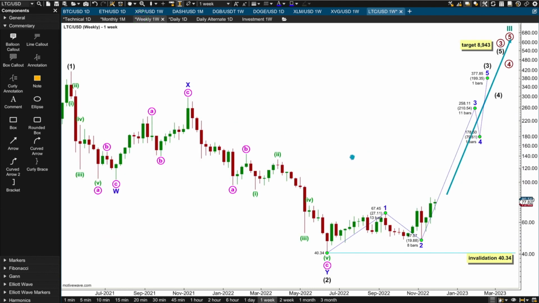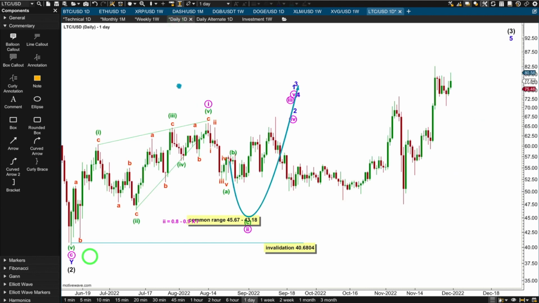Weekly chart, also very bullish. Here's the end of intermediate 2, which subdivides okay as a double zigzag. And so within the new upward trend, I think we might have had minor 1 and minor 2. Now I have this at minute degree at the daily chart. I'm going to move that up. So let's go over to the daily chart. We're going to look from this low here, the end of intermediate 2, which is this low down here.